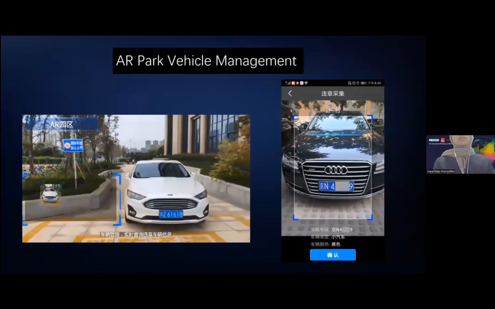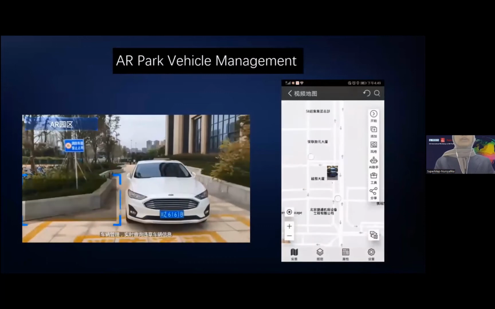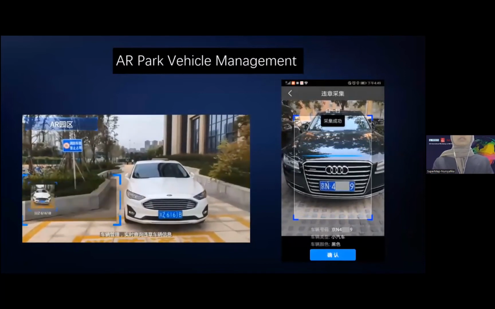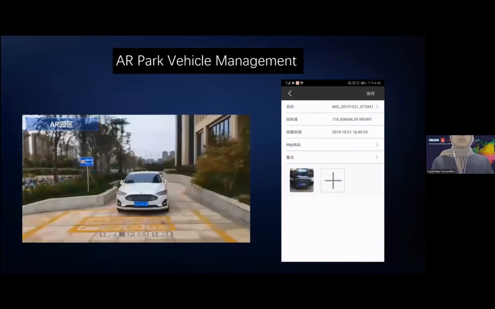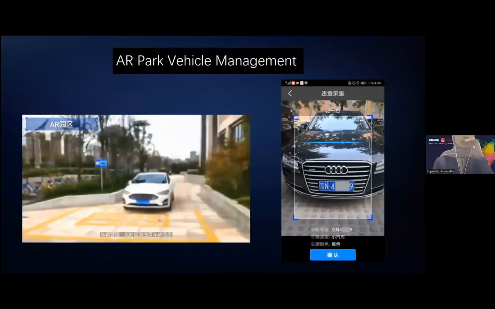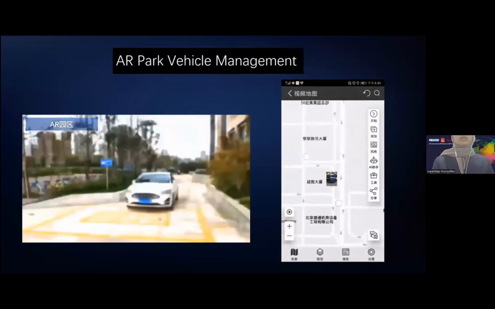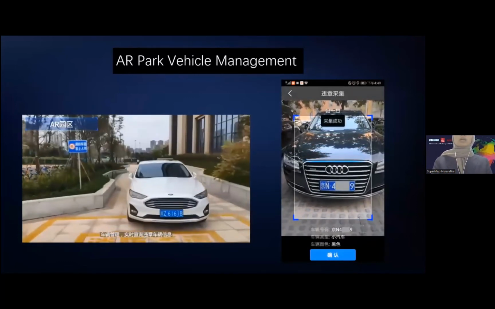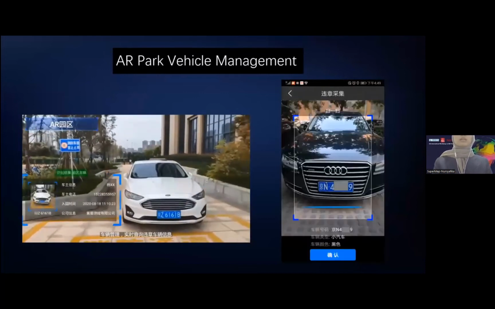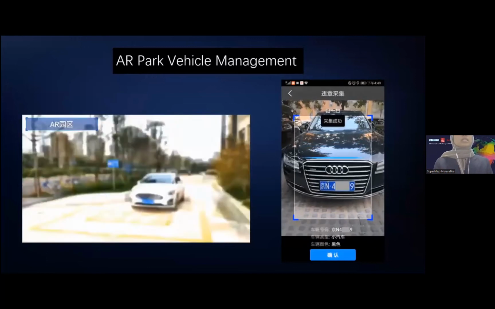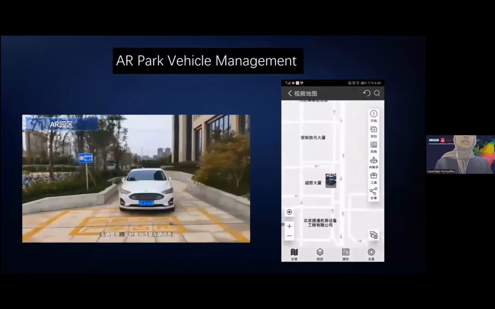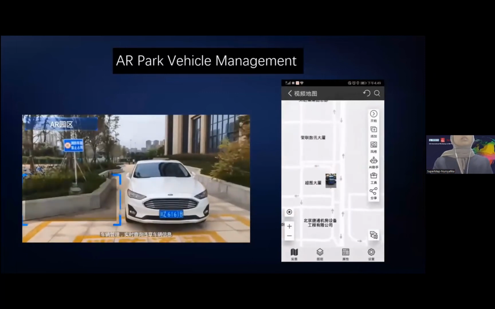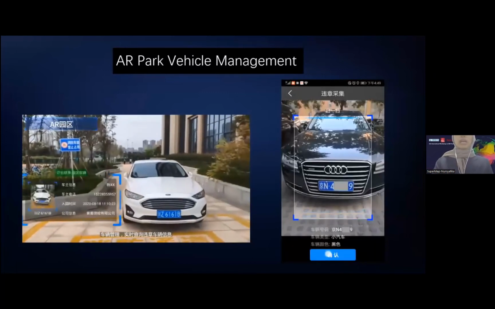Okay, next, this is for the application of AR park vehicle management, where you can see the properties of the car directly, like the owner, the type of the car, and many other properties, as you can see. So you can also directly capture it and add it to your collection, or for easy management, especially in a building that has many people in it. So you can have better access to who is the owner, or whether this owner works or lives in this building. So by using this technology, you can help to reduce the chances of people maybe robbing you, thus increasing the security of the building or the area.